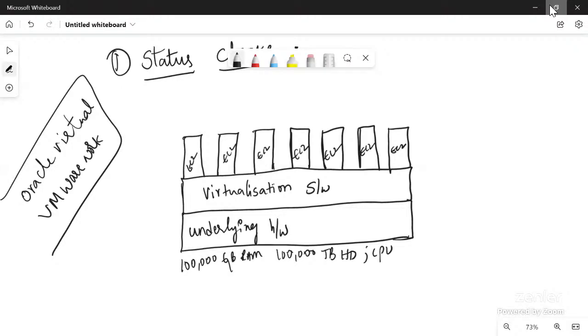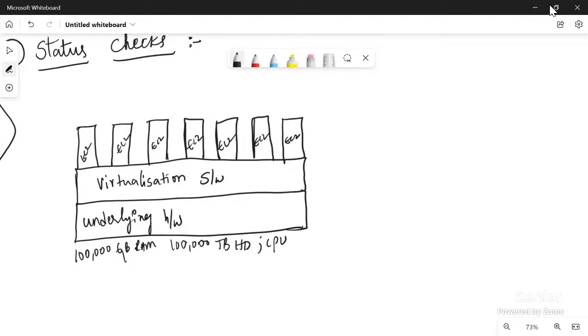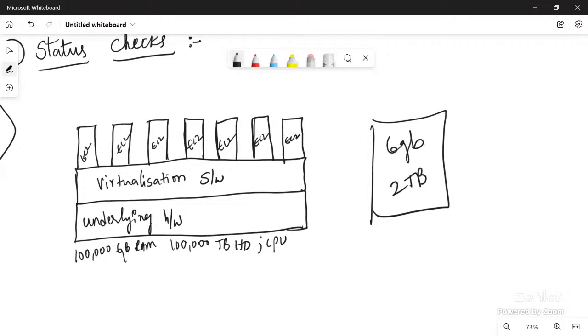You need CPU, RAM, and hard disk to launch any machine. If my Windows machine has some 6 GB RAM and 2 TB hard disk, then after I install the virtualization software, the software will reserve maybe 2 GB RAM and some 200 GB hard disk for its utilization.